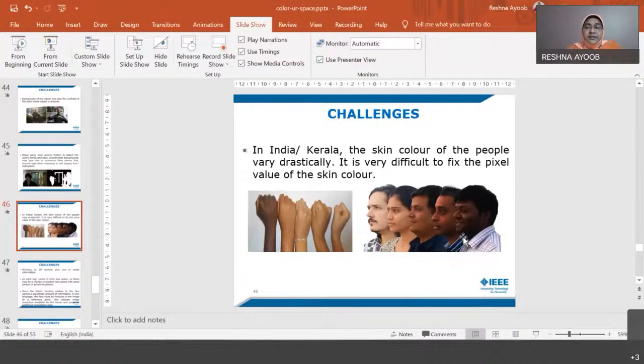Okay, ma'am. The next question is, what is the future and scope of this system? If it is developed, it will be very useful for mute and deaf people to communicate with normal people. Then we can bring them into society along with us.